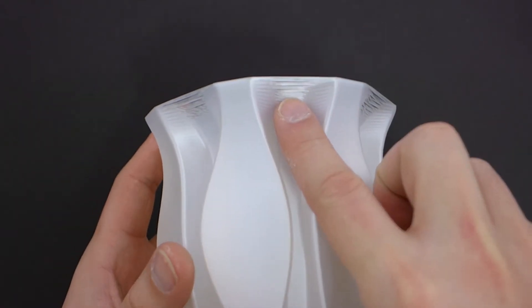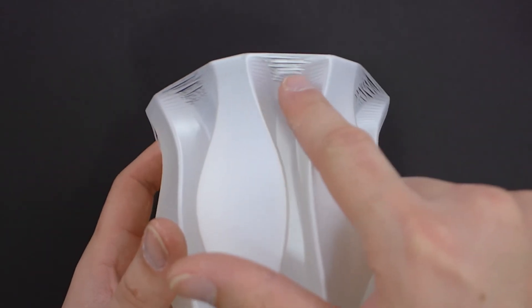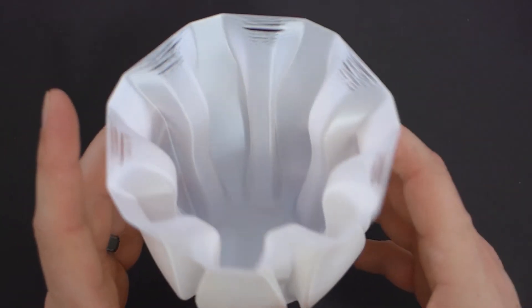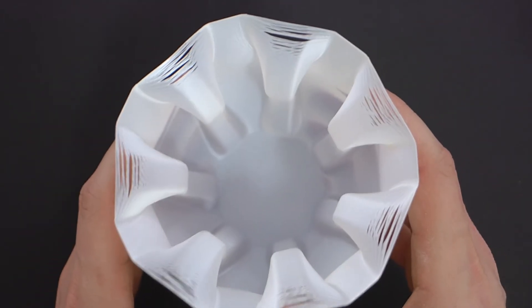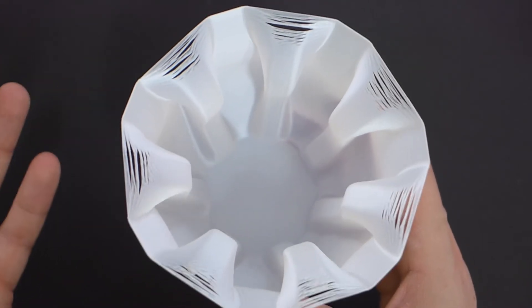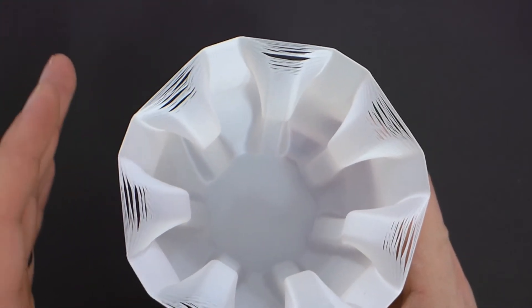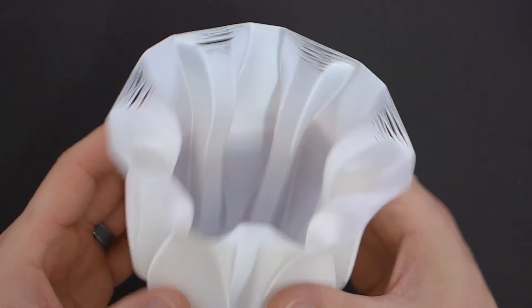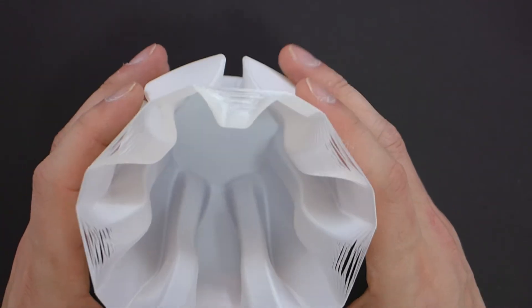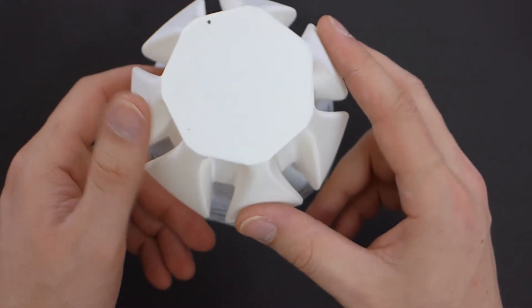I turned up the fan on my printer as well just to make sure that it would cool everything in enough time to make it around. But you can see the issue was when I finally got up to here, the overhang was such an extreme angle that it just could not extrude fast enough to fill those in. I noticed it when it got up probably about a quarter of an inch. I then slowed it down quite a bit. And even slowing down, it could not overcome that angle to fill that in.